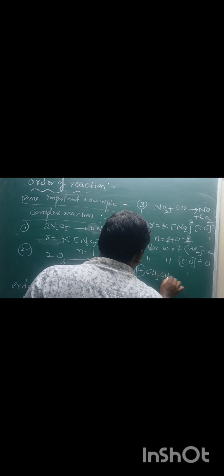And another example is acetaldehyde decomposes, CH3CHO gives rise to CH4 plus CO. K into concentration of CH3CHO power 3 by 2. That means here order is equal to a fractional value. How to decide these values, sir? How to determine, sir? By experimental conditions. It is depending on the reaction mechanism only. Depending on the reaction mechanism.